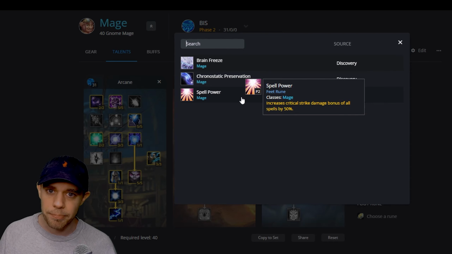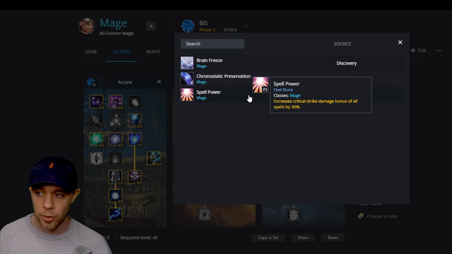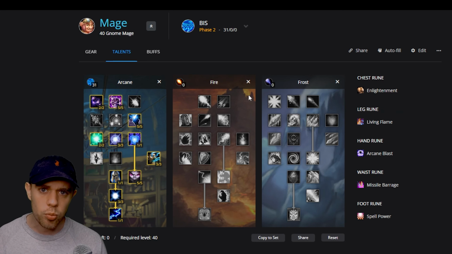And then, really simply, I feel like Blizzard have been quite lazy here, but I'm not really complaining. I think it's so fun still. Spell power increases the crit strike damage bonus of all spells by 50%, and that is why we want so much crit as one of our top priority stats in this phase. Now, speaking of what stats we're going to have, let's go have a look at what Pre-BiS and BiS gear we're going to be trying to get.